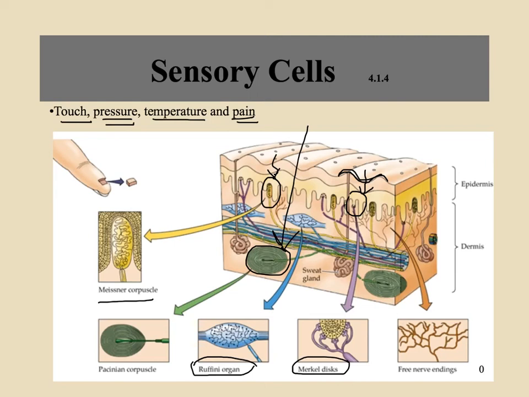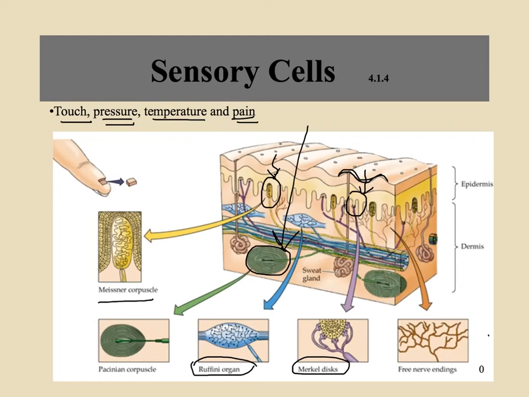But it's also involved in the sensory ability we have to sense where our body parts are. Without looking, we can tell if my knee is bent or my leg is straight, my foot pointed. We don't have to look at our body parts. We have receptors in our joints that tell us how our body is positioned, and they think that the Ruffini organ may also be involved in that.